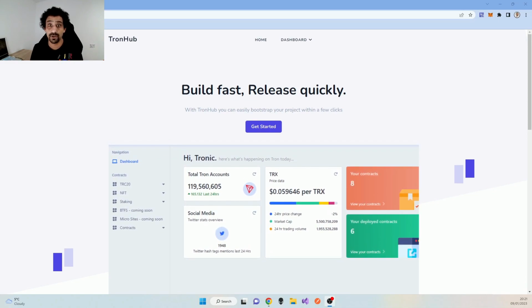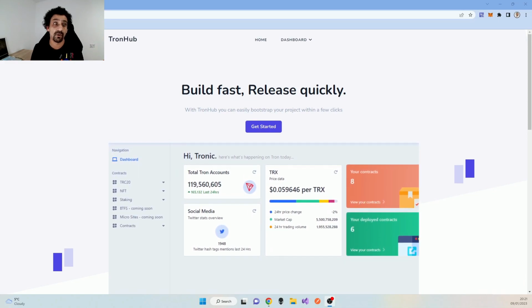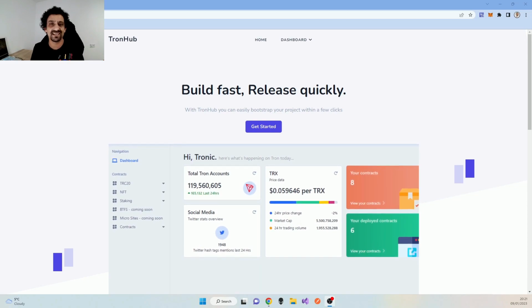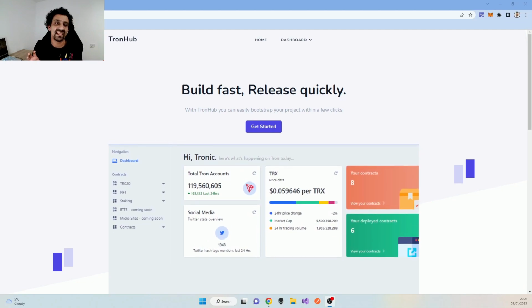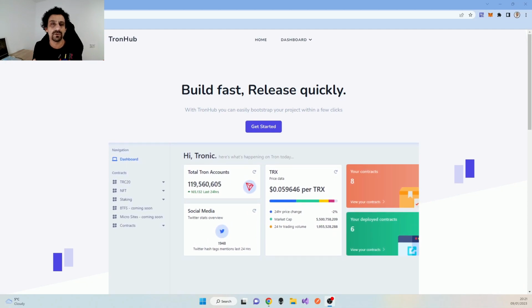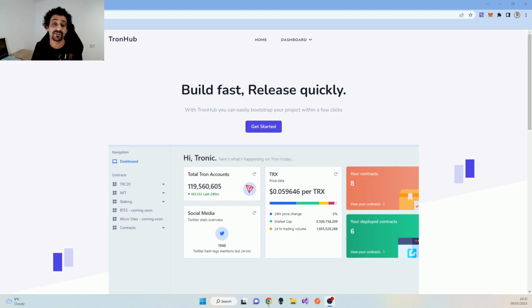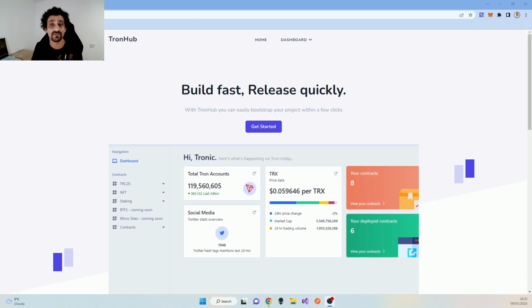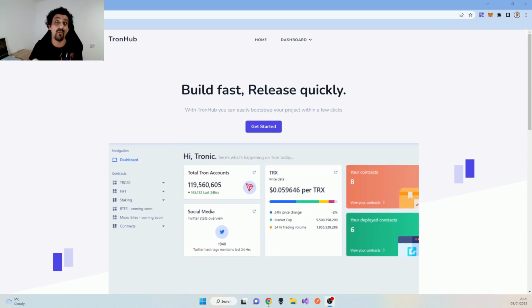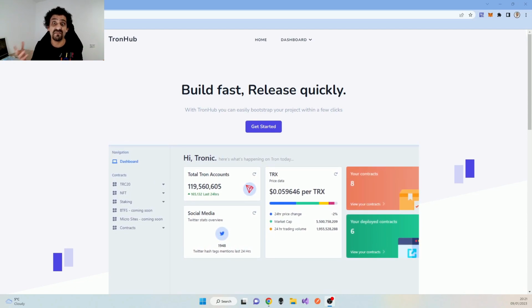Now, those of you who know me will know that I'm on the team that has developed this. It is a minimum viable product, and what that means is basically that it has enough features for it to be usable. We're currently building on that to try and make it a lot better, and in the coming weeks and months there are going to be a lot more contracts deployed and a lot more features and tools available. But I just wanted to give you a quick overview of what it is and how you can use it now, and what it's going to become, and the vision for it.